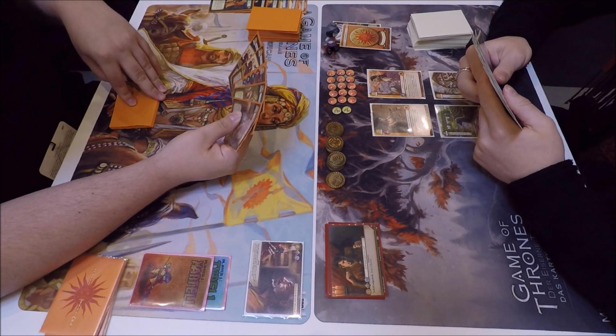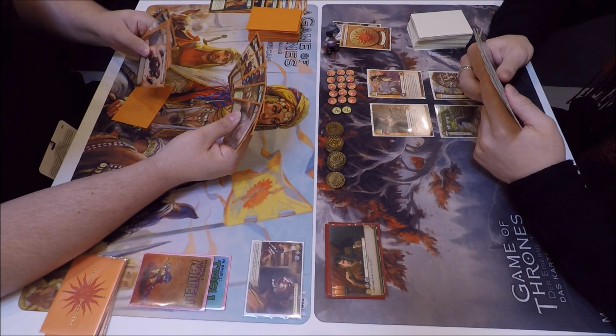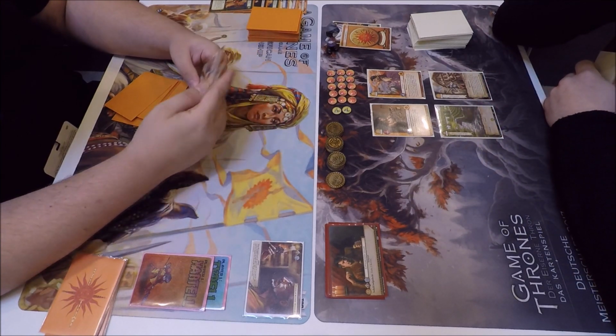So we're seeing Bear in the Maiden's Fair on the Hyper Viper deck here, with 2 Dornishman's Wife, the Red Viper, that Tyrell event that lets them draw cards. I forget what it's called. And then the Iron Bank has its due.